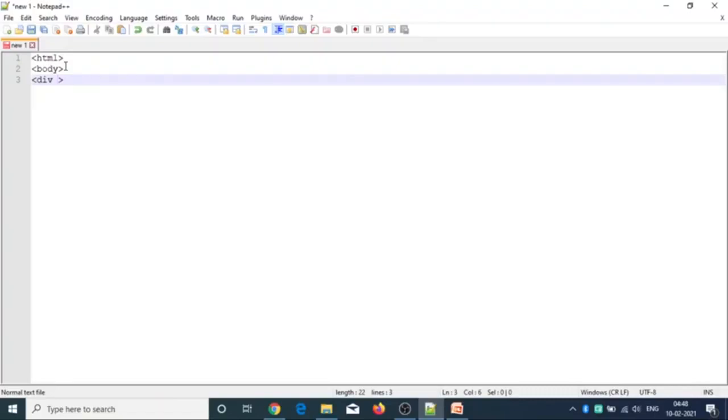So here my div tag ID I am mentioning as menu A, and coming to the style equal to, from where the div tag is displaying on the web page. I am giving here from top, it is taking after 5 pixels it has to display, and from left it has to take 5 pixels gap.